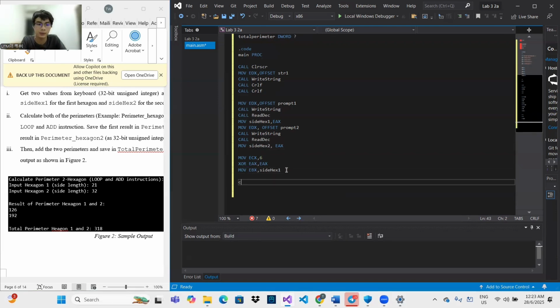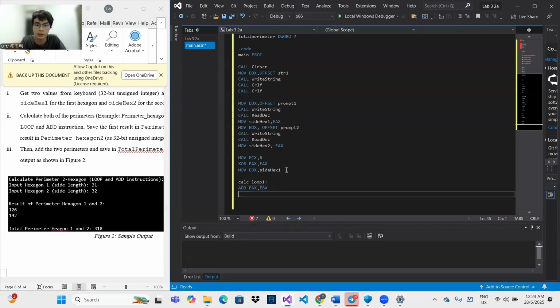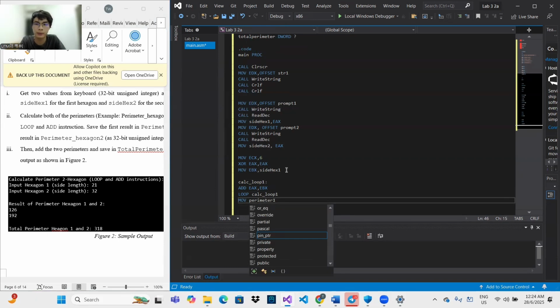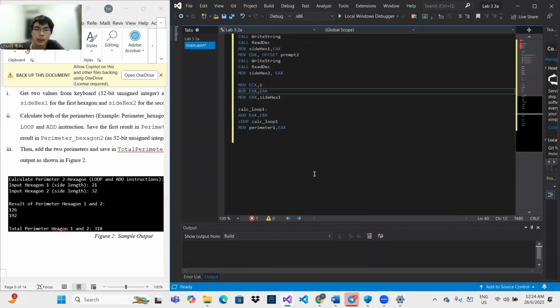And calc loop 1, add EAX, EBX, loop. Okay, so for each loop we add side hex 1 to EAX.